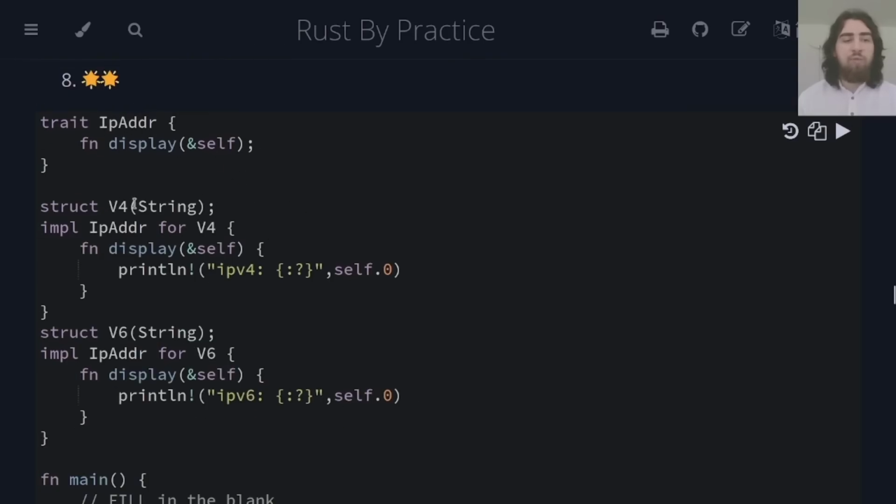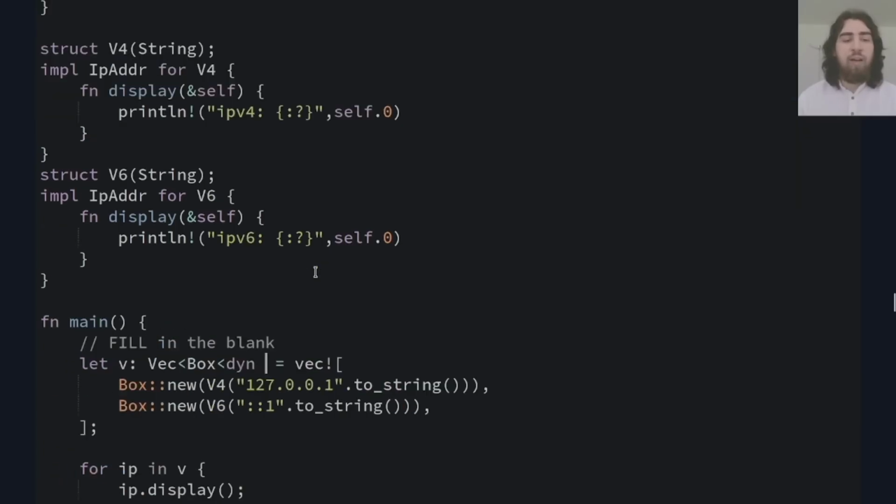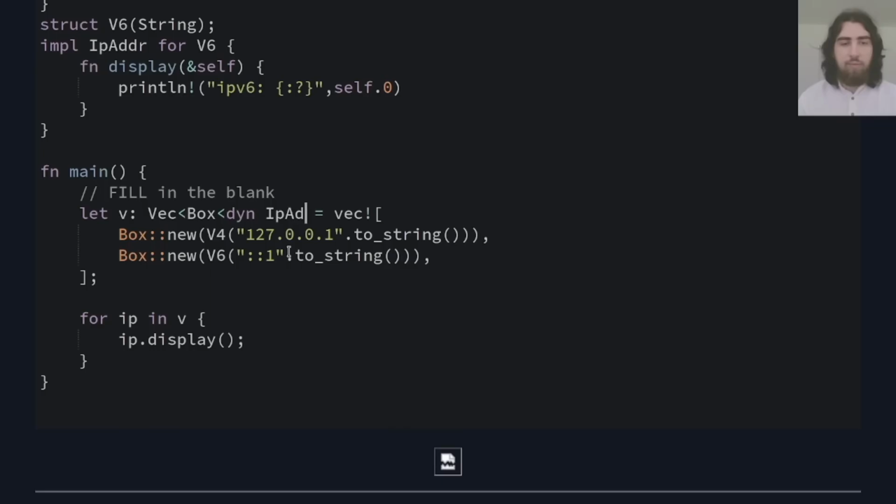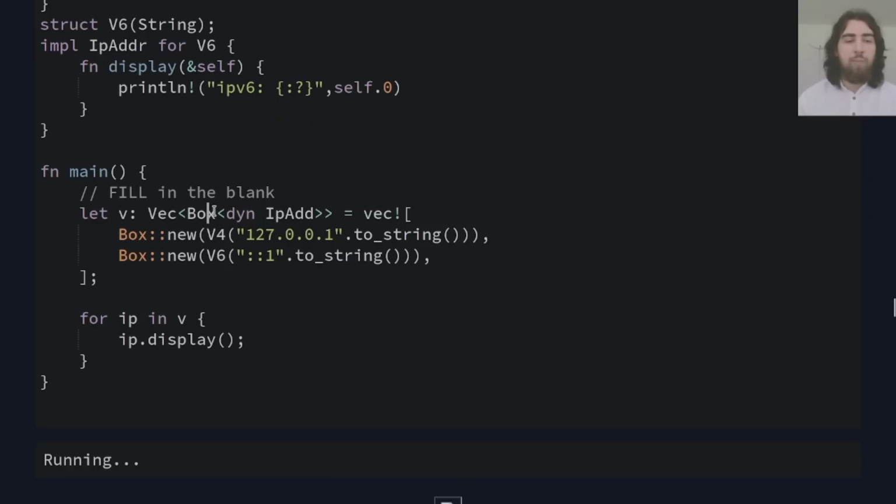In this case, V4 and V6 both are types that implement IpAddress. And as you can see, even though we are holding different types here, we can use trait objects to store them in the same vector.